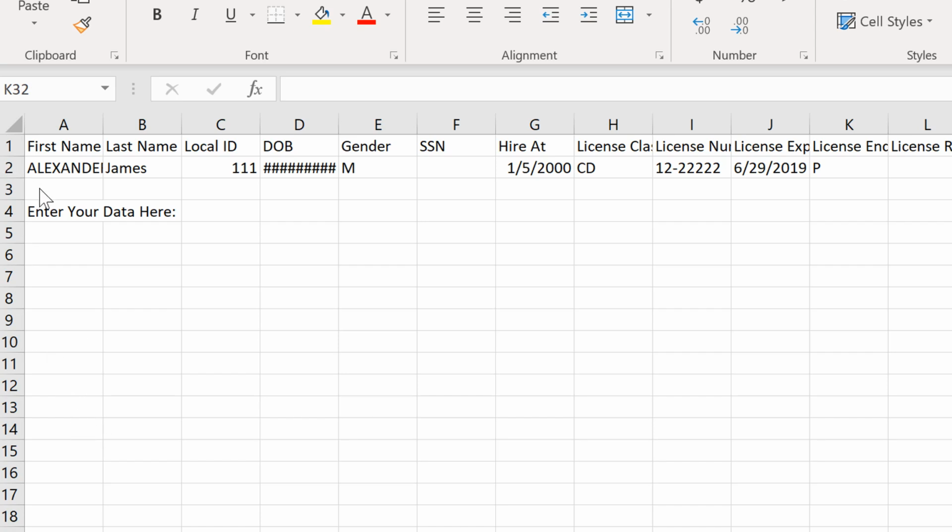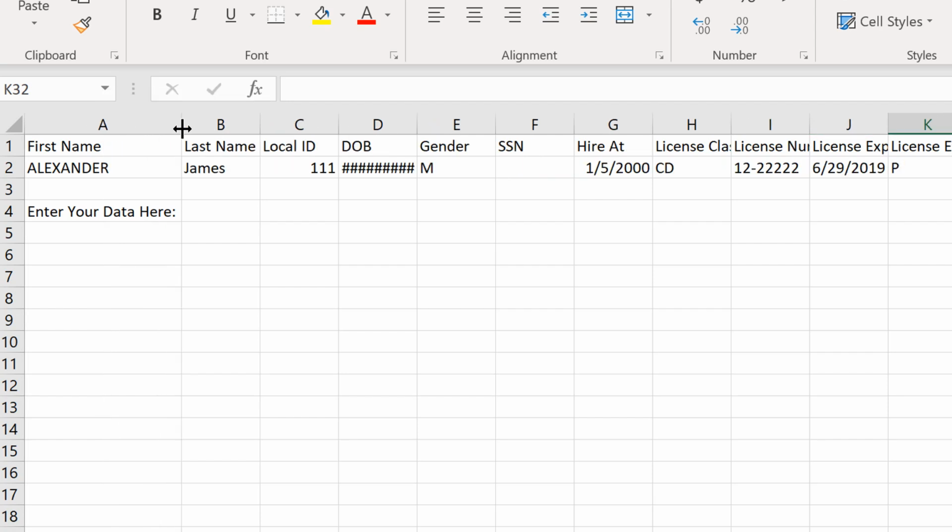And so let's look at some of the items that we have. The first thing is the first name and last name. And so you want to enter those. Now you can just expand any of these columns out that are needed. Your local ID is typically something like an employee ID. Again, if this is coming out of Travel Tracker, we will set that for you if that information is already in the Field Trip software.